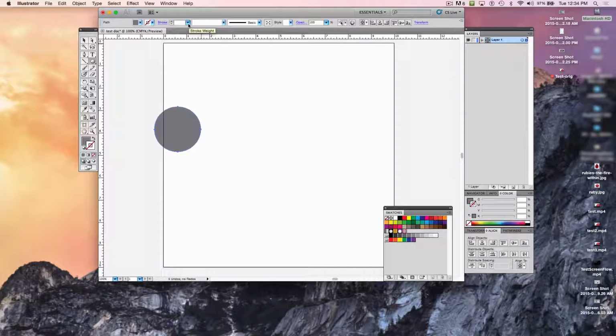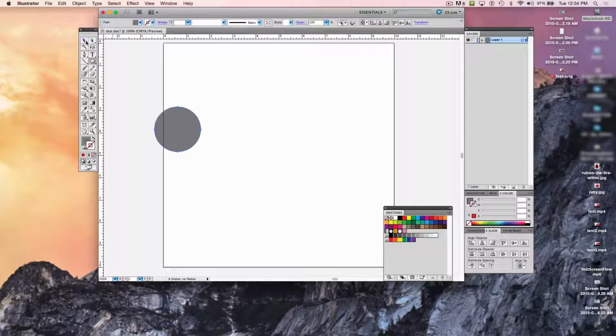The stroke tool will give me a chance to give the outline a thickness. You can see what's happening over here, right? And I can change its color while it's selected. Or I can just say, oh, the heck with it: no color to the stroke, no color to the outline. Okay, so I made my first circle.